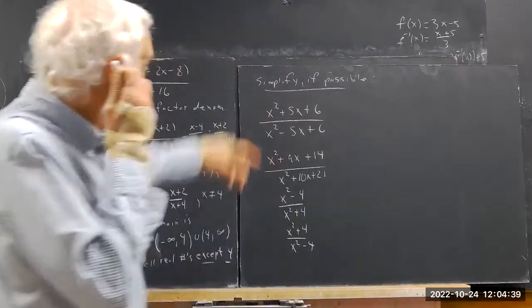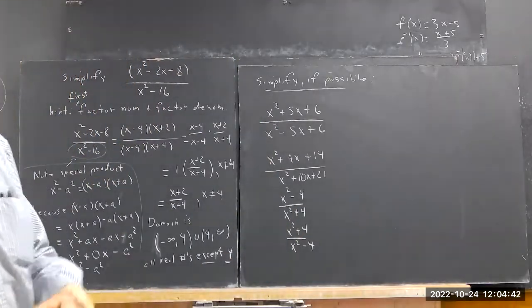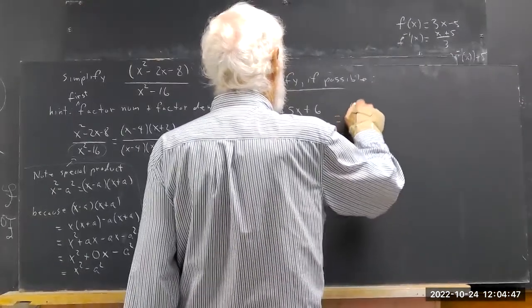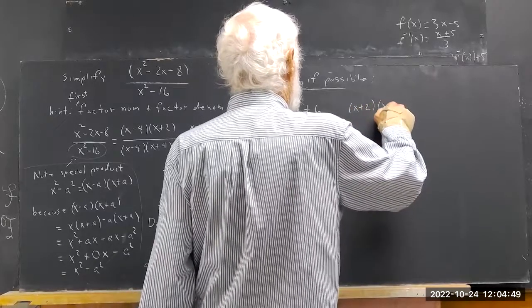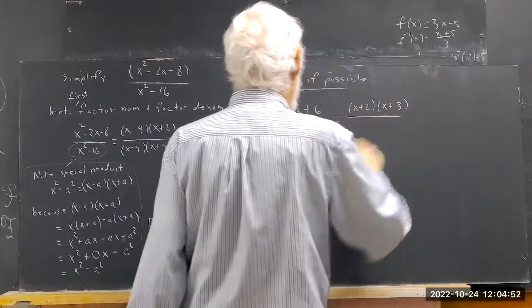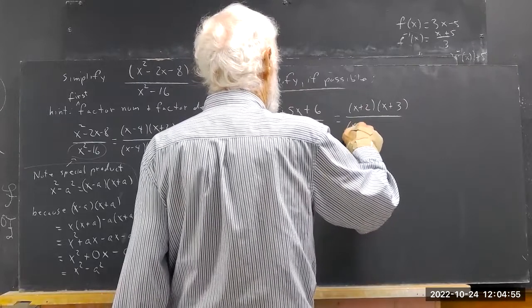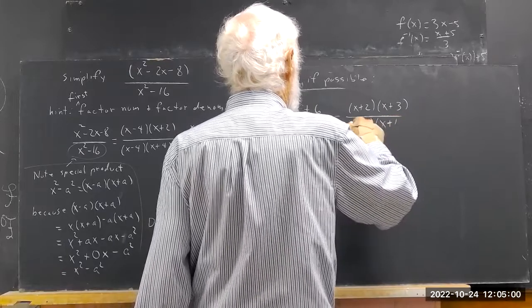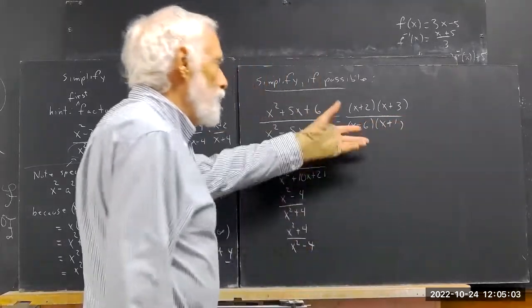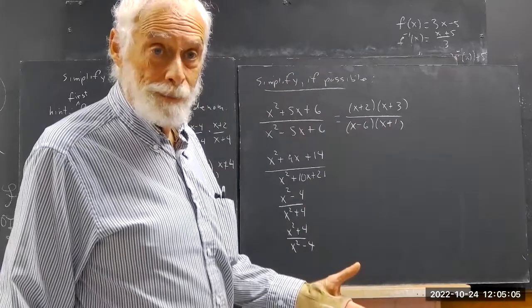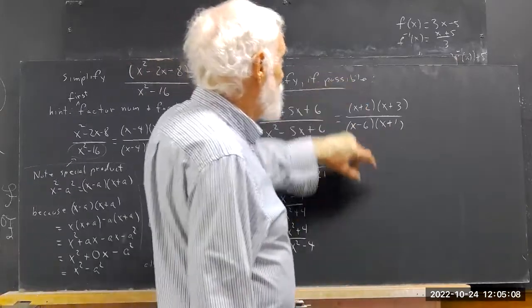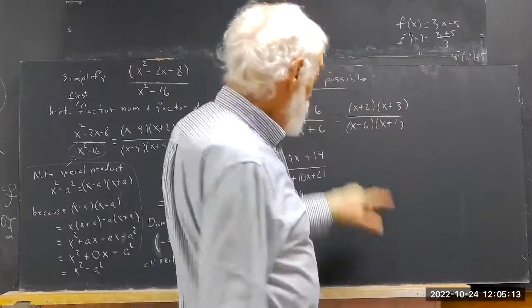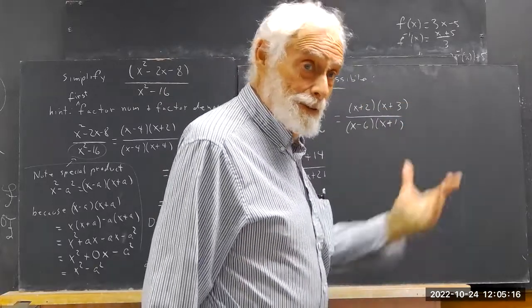Okay, let's do this, because you did real well on this, but let's make sure you understand how to complete it. Everybody got it quite well on the factoring. This is x plus 2 times x plus 3, and the denominator is x minus 6 times x plus 1. Nothing matches up. Please don't simplify unless this divides something up here, or this divides something up here. Unless it's identical, you can't do it.